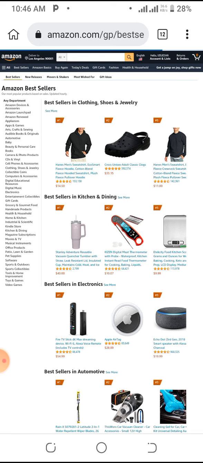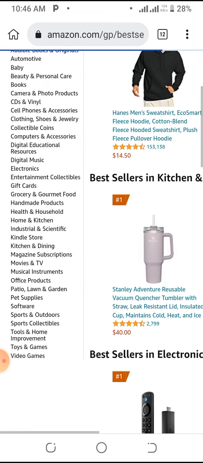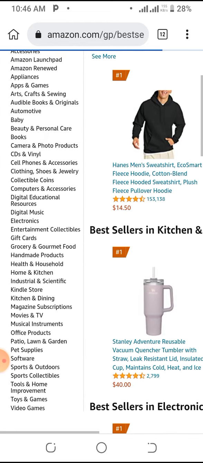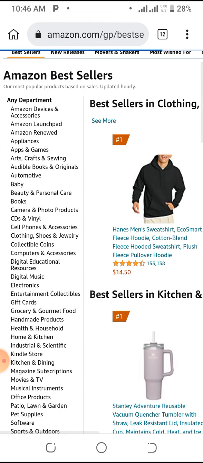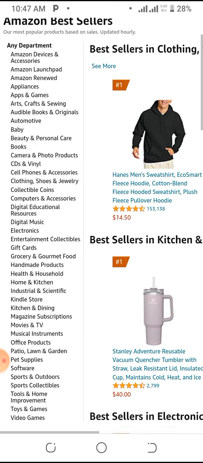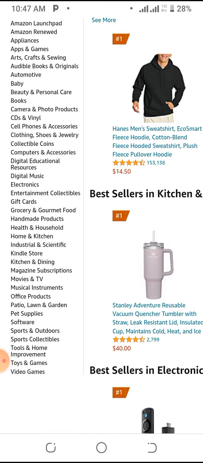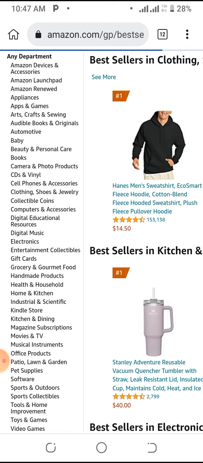So now, bestsellers for that. Then what you do is, let's go to children. If you look at this area at the left hand corner, you see Amazon bestsellers. We are looking for books for children. So you check down.